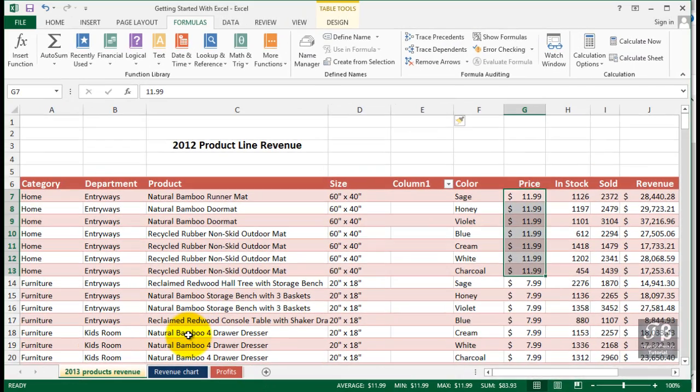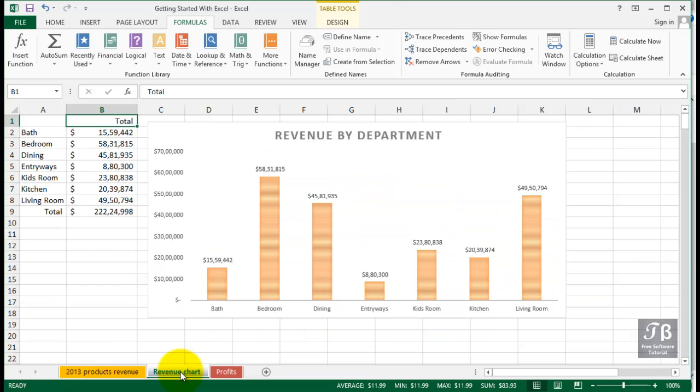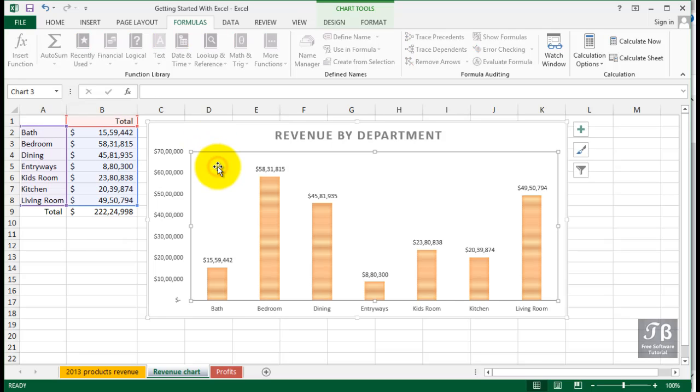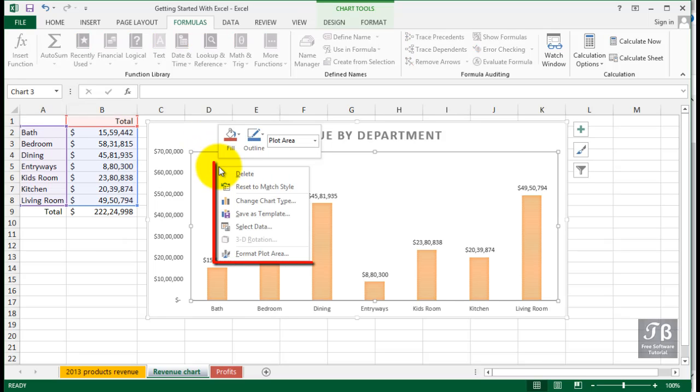If on a different worksheet here, I'm going to go to the second worksheet and click on it. If I want to make some changes to this chart, I'm not quite sure what it is I want to do with it. I'll right-click and get some choices. Now, this is a totally different menu than what we saw before because we're now working within a chart. So maybe these are some of the things I might want to consider doing. So what we're seeing here is not a complete list of all the commands available in the ribbon, but let's say a selected list of commands most likely to be used. And here the Mini Toolbar looks quite a bit different as well, too, because we're working with charts.